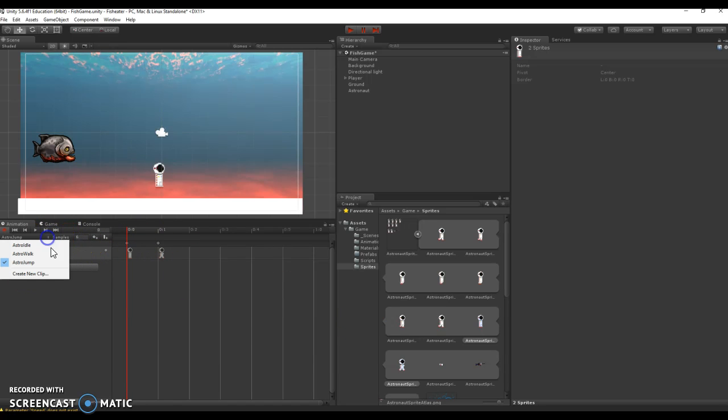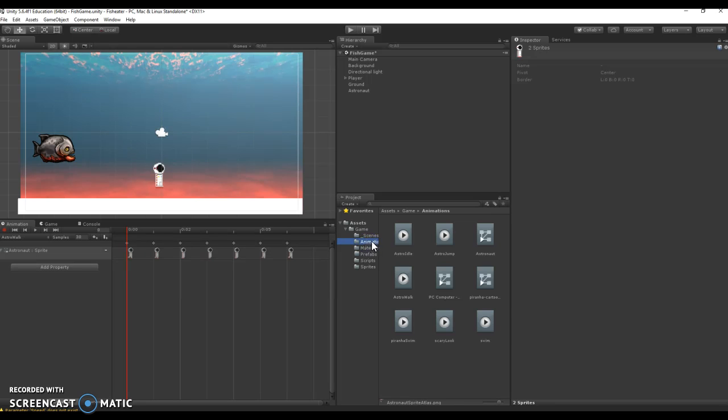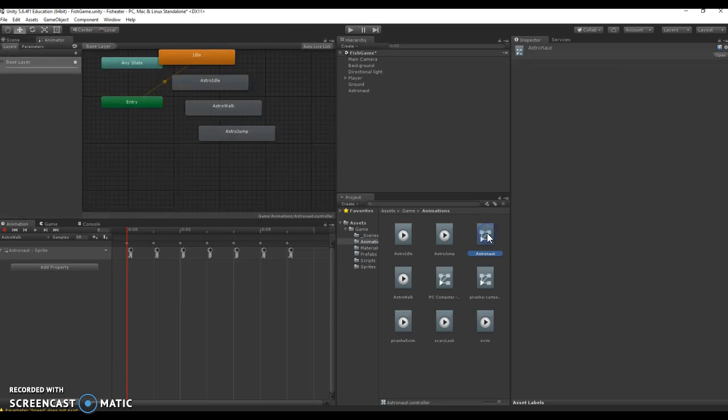Okay, so once you have a few clips created, I have an idle clip. It just stands there. I have a walk and I have a jump. All right. The next step is if you click on your animation, you'll see there's these kind of puzzle pieces. They have animators. All right, and they're usually named after the object that you selected to put these on. So this one is my astronaut animator. So I'm going to go ahead and double click on this, and that will open up this type of screen.